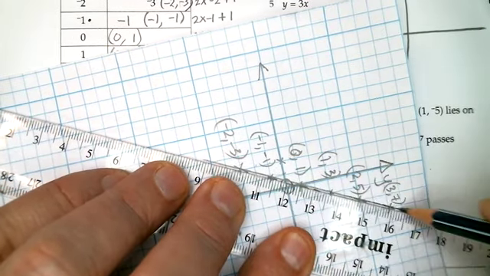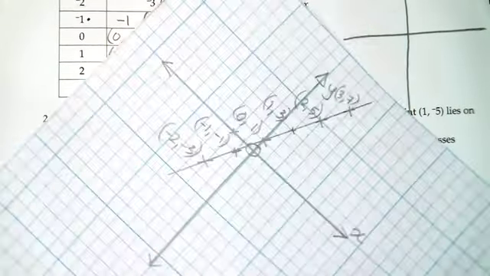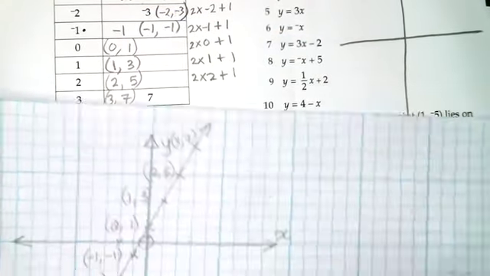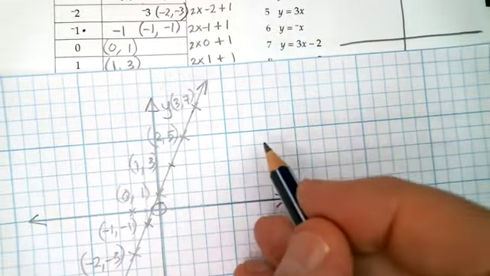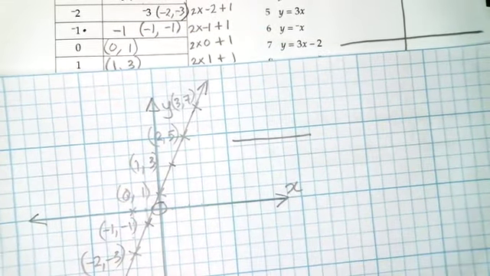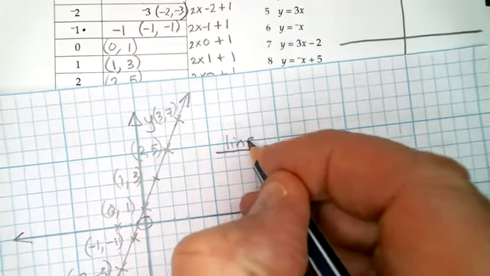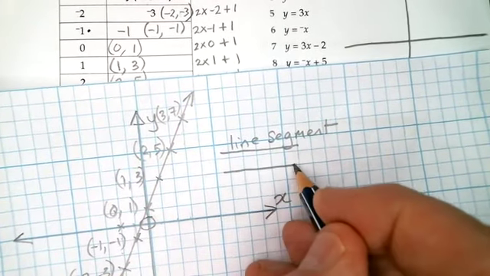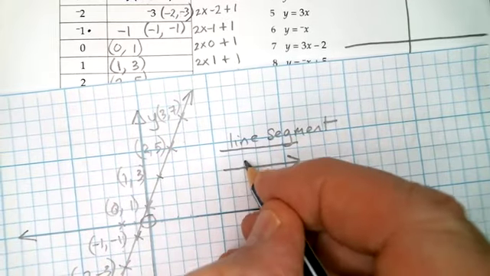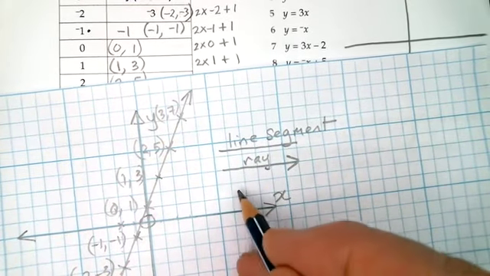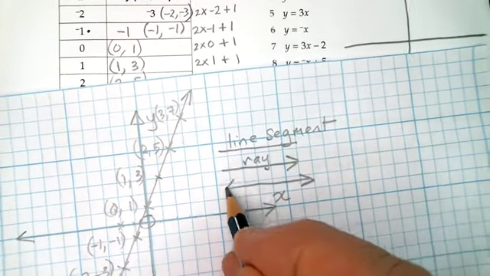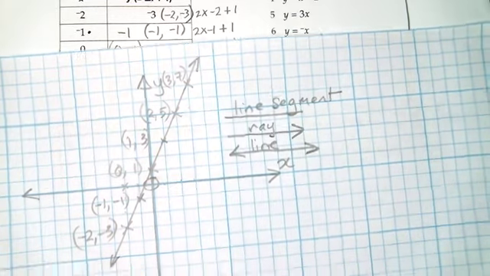So I'm going to draw it like this. So it goes right through there. Now, we're going to have an arrow on either end to show it's a continuous line. At this point, it's worth noting that if we had something that looks like that, we would call that a line segment. If we had an arrow on one end, we would call that a ray. And if we had an arrow on both ends, it would be a line, or a continuous line. So we want to deal with lines, not rays, and not line segments.